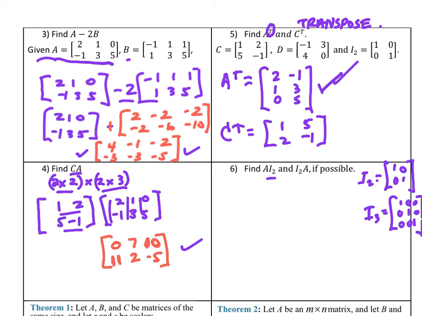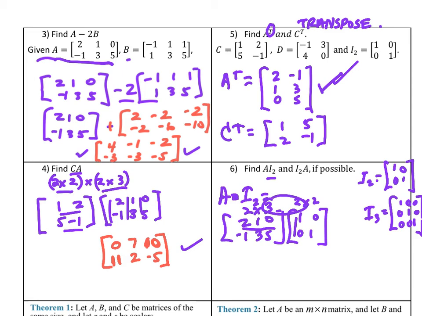If I take A times I, that's my 2, 1, 0, -1, 3, 5 multiplied by 1, 0, 0, 1. Is this possible? This is 3 going across, 2 going down. Not possible. By my dimensions, these don't match up, so not possible. What would I have to multiply by? I'd have to multiply by I₃ to make it work.